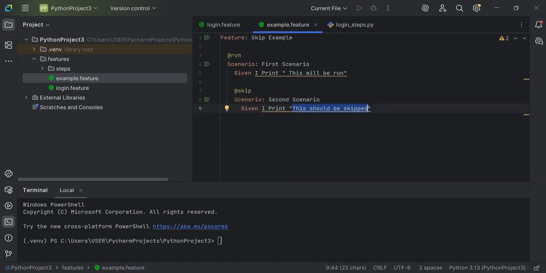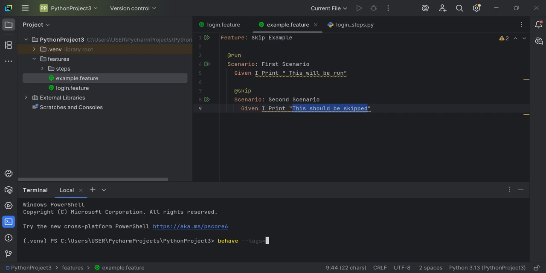So we need to write here in the terminal: behave --tags=-skip.